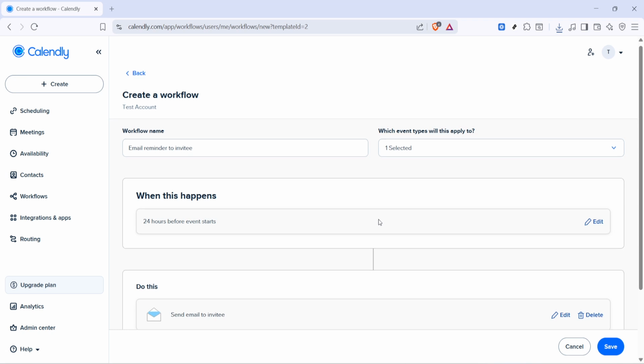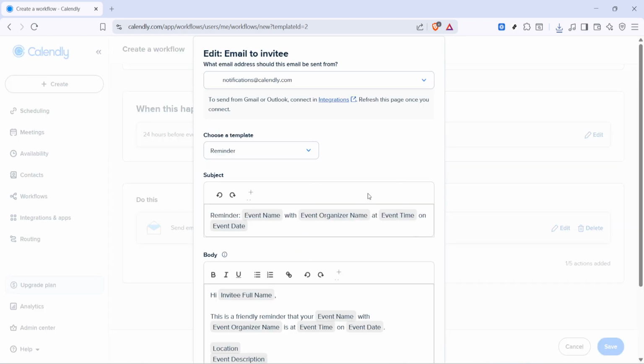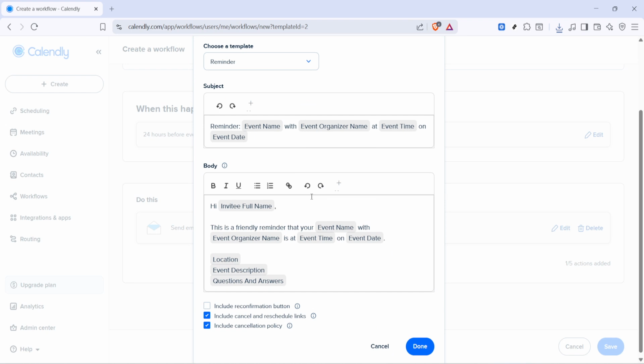With the schedule in place, customize the message itself. In the Do This section, click Edit to adjust the email. Start with a short, informative subject line that sets expectations, like a reminder that includes the meeting name or date. In the body, keep your tone friendly and helpful. Reinforce the meeting purpose, include any prep your guests should complete, and point them to key details. Calendly can automatically pull in things like the event name, date and time in the invitee's time zone, and location or join links, so you don't have to paste those manually each time.